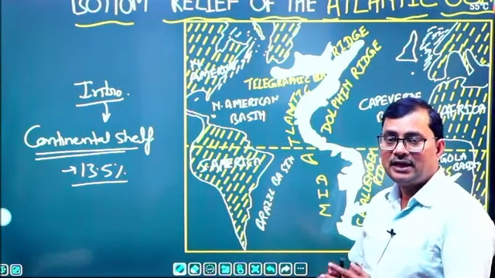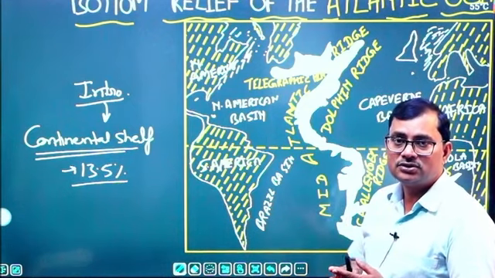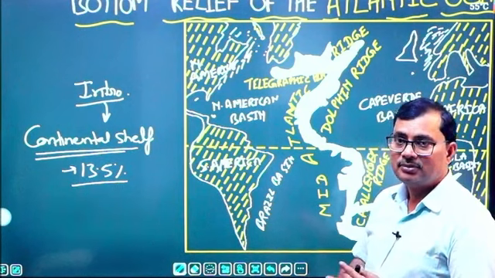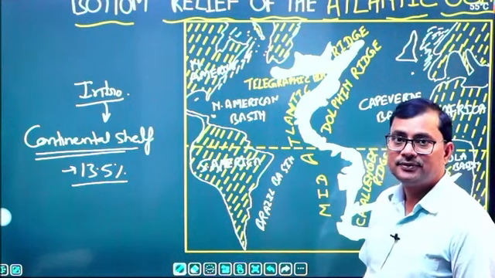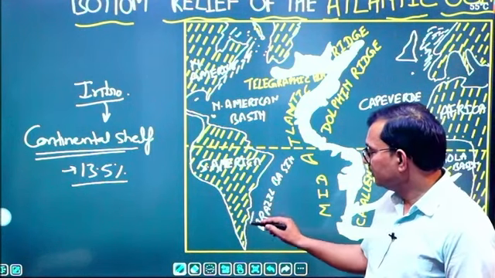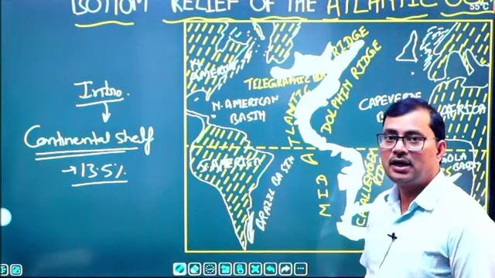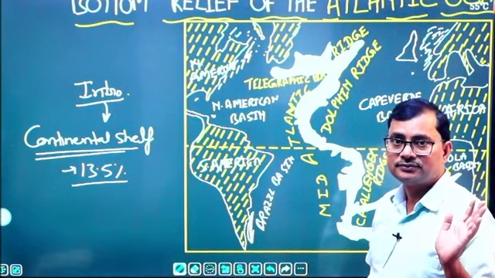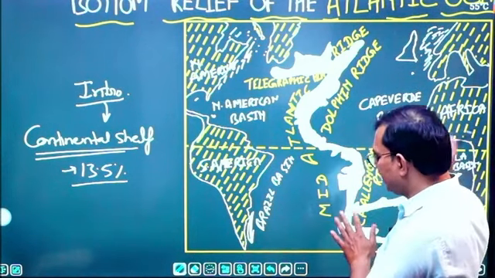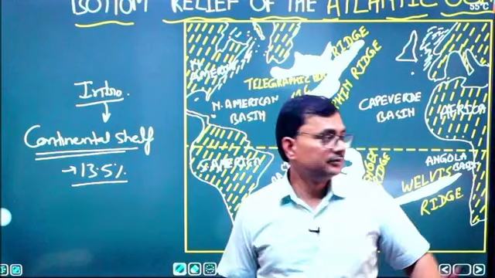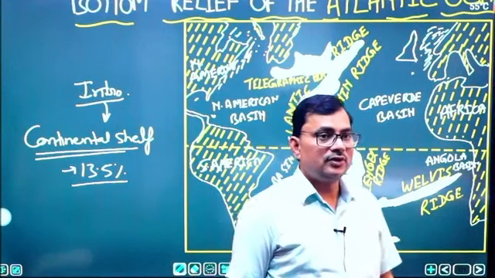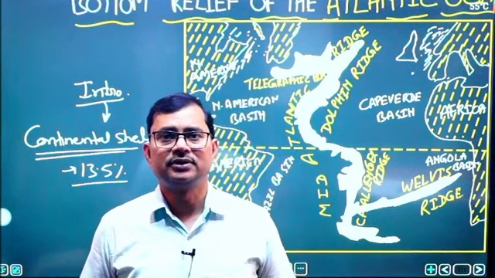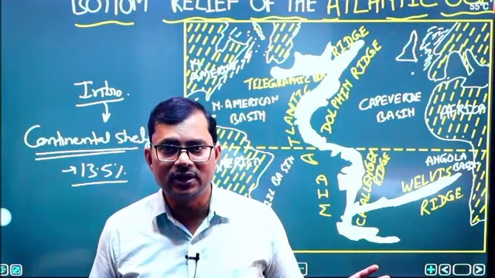It means in the northern part of the Atlantic Ocean, continental shelves extend more and more. But as you move to the southern side, in front of Argentina, continental shelves are also wide. But if you move to the west side of Africa, in that region, continental shelves are more or less absent or very narrow. So what have you learned about the continental shelf?